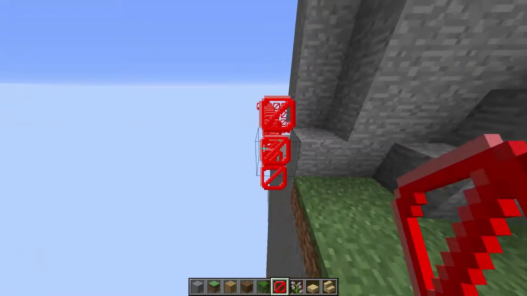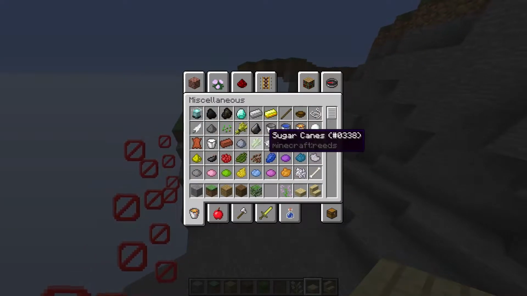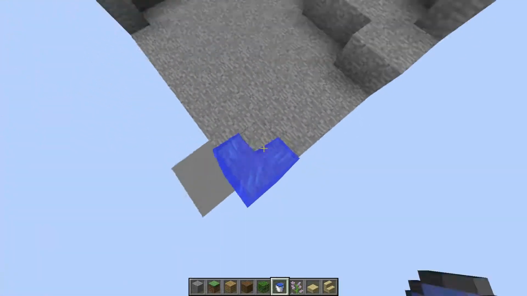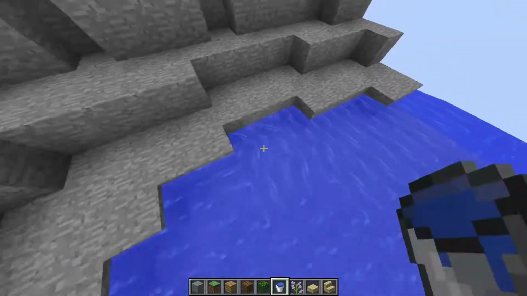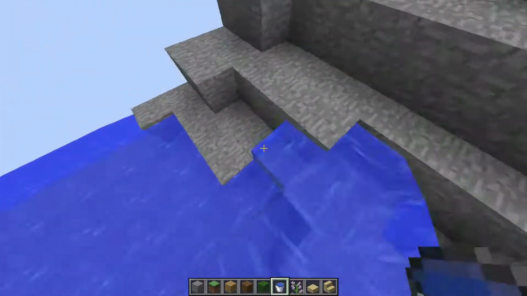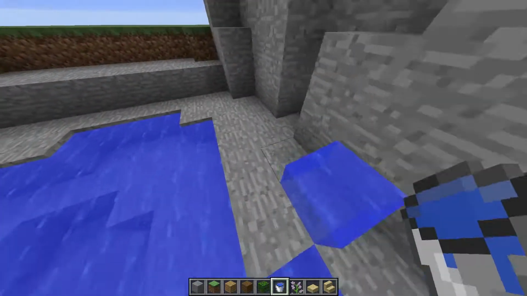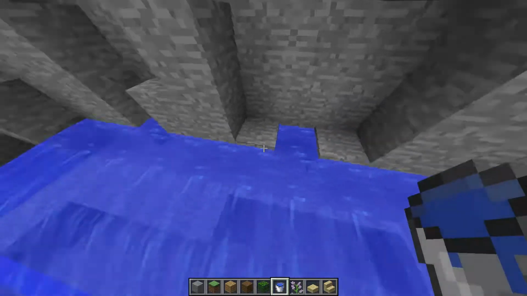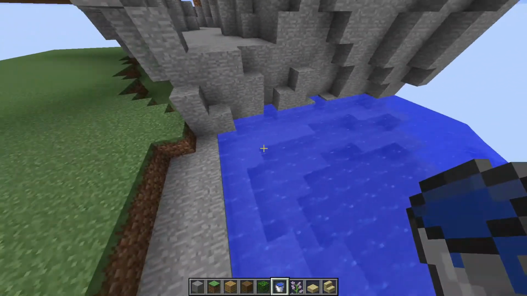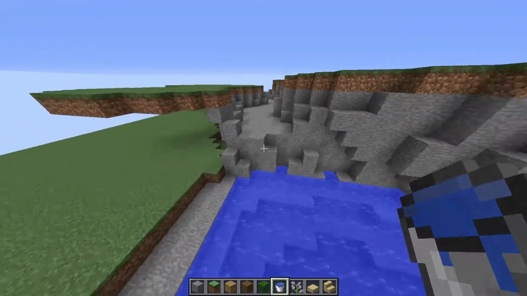So something like this. There's a block over there, I don't care. It happens, and it's a barrier block anyway, so no one's gonna see it. Alright, so let's fill in the water down here. Gonna keep it like that.